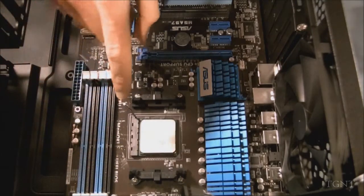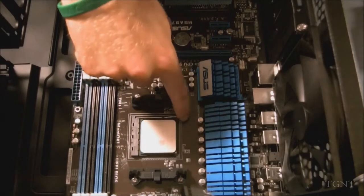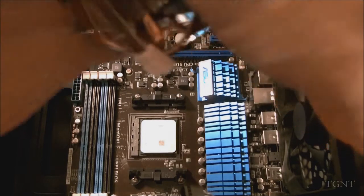Did it shimmy? Yep, it's in. You just take this and lock that sucker down so it doesn't come back out. Okay, that will be never touched again by me. At least I hope not.